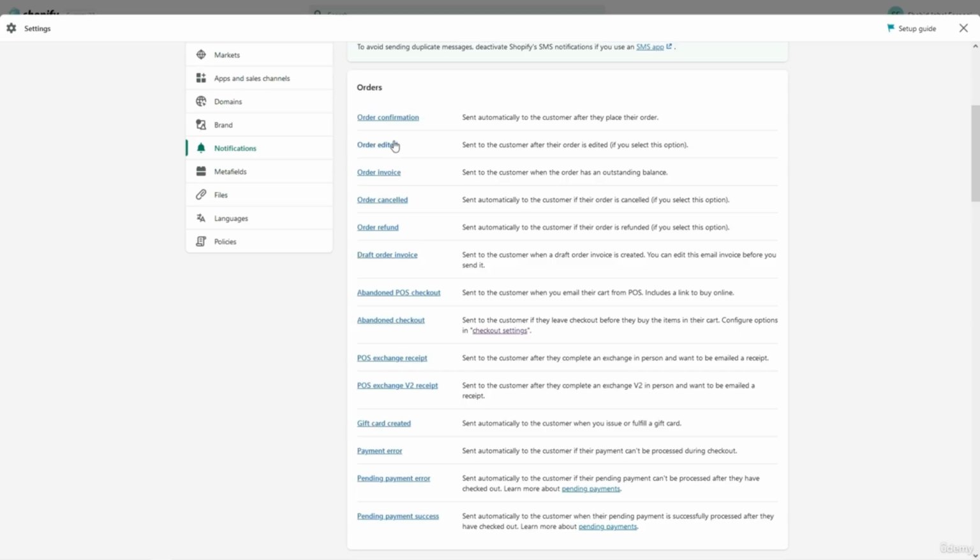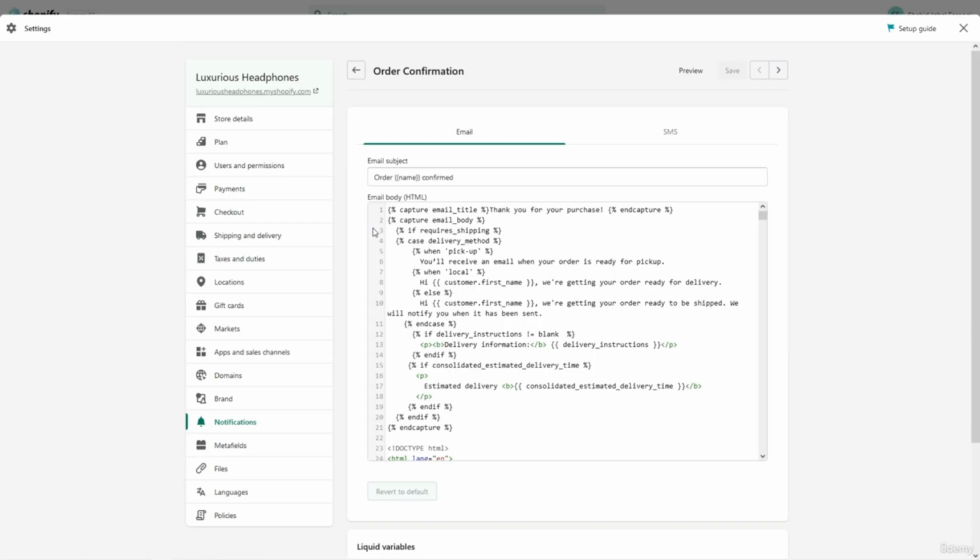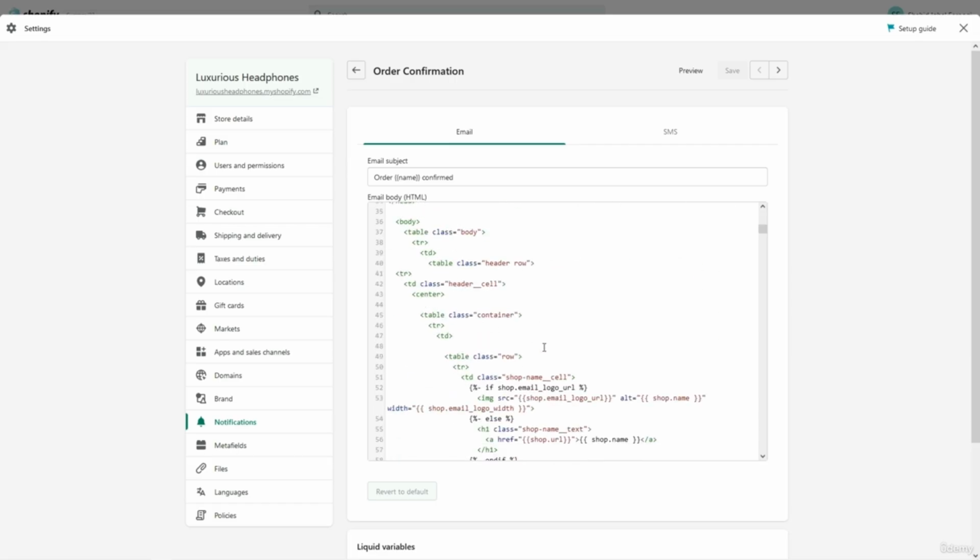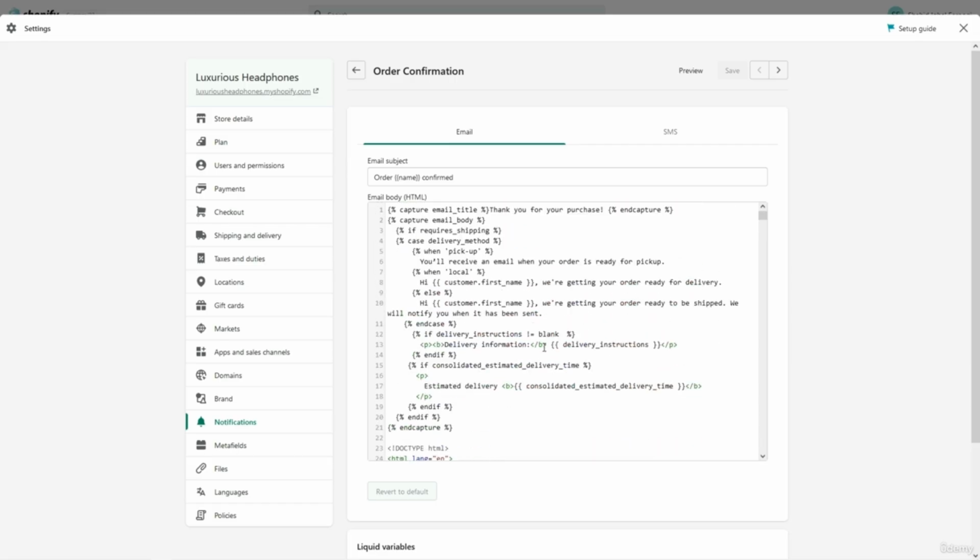Whenever there's a new activity, for example, order confirmation, customers will receive this email automatically after submitting their order, right? So if I click on that, that's going to open up the actual template of the email that they send out. We can personalize it to suit the requirements of our store, add information or remove some data, and so on. If you're not familiar with the HTML displayed here, for example, order name confirmed, and then there are these little brackets around the name. So in other words, this data will be automatically changed and filled with their name, order number, or whatever bracket applies to them.